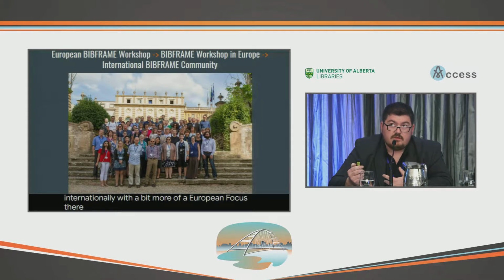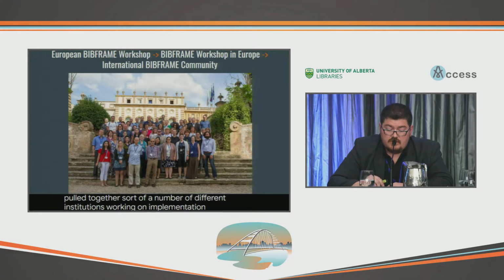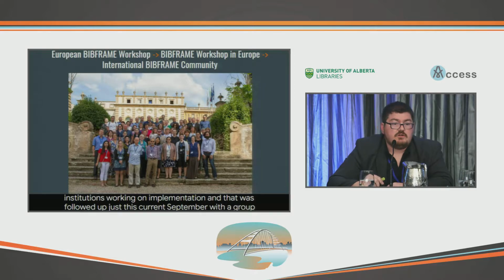Three years ago, there was a meeting in Frankfurt where a number of different European institutions pulled together. A year later in Fiesole, a more international group pulled together a number of different institutions working on implementation. That was followed up just this current September with a group in Stockholm that really brought together what represents an international group working on these things.